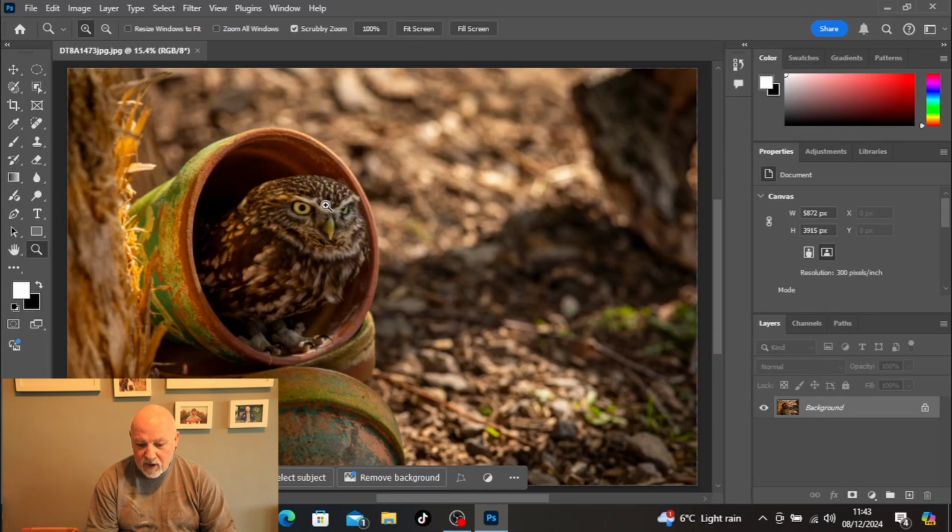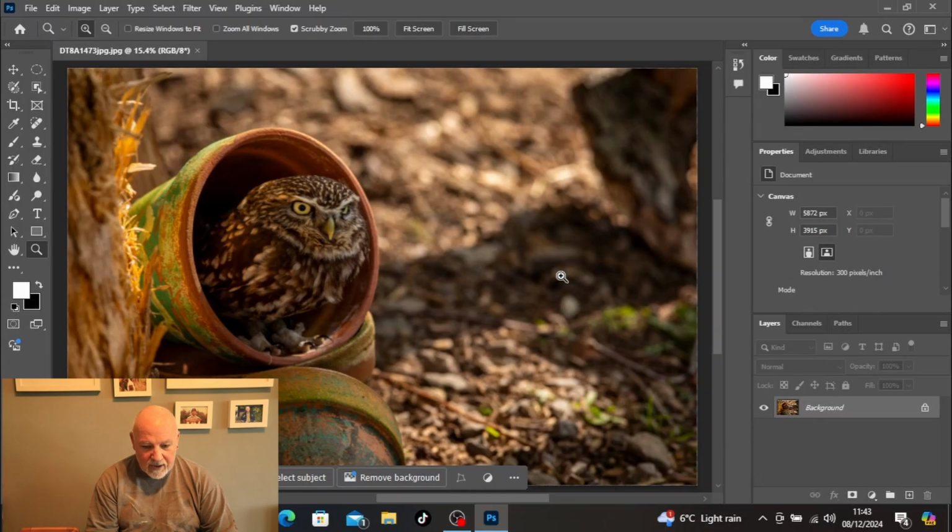So although the owl is looking this way, it doesn't matter to have a big area over here because you've got room for the owl to look into. Compositionally, if you've got an animal or a person, whichever way they're looking, leave room so the viewer gets an idea of them looking into something rather than just looking to the blank edge of the frame.